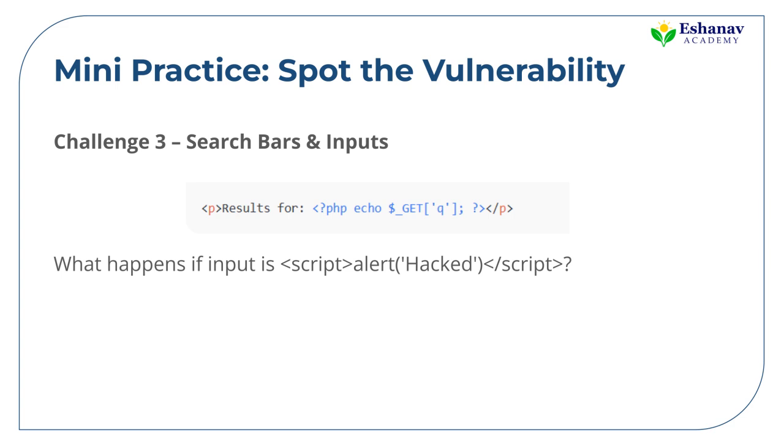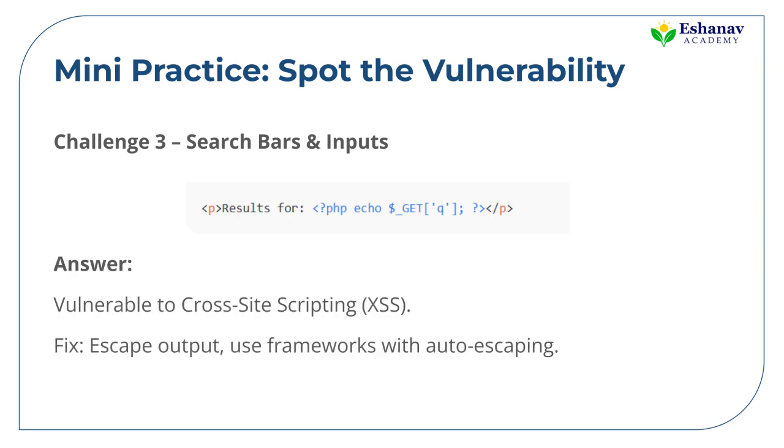Challenge 3. The search results page directly shows the user's input, like "results for: user input". What happens if someone types in a script tag with alert, hacked? Think about it. Answer: this is cross-site scripting, or XSS. Always escape output and use frameworks that auto-escape HTML to protect users.